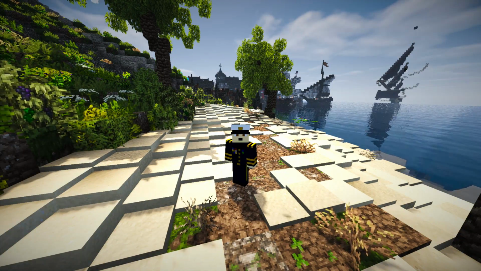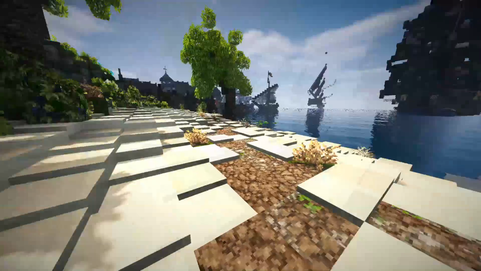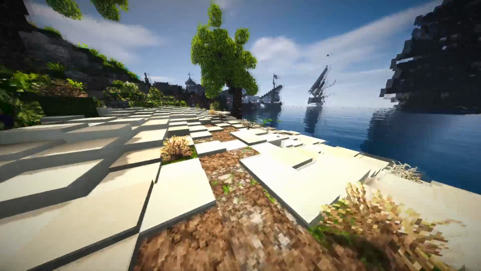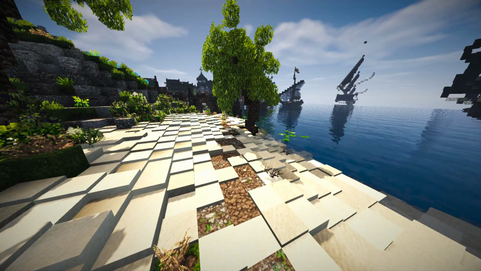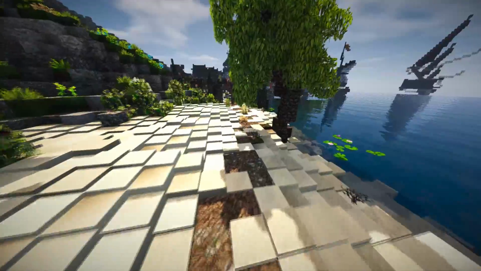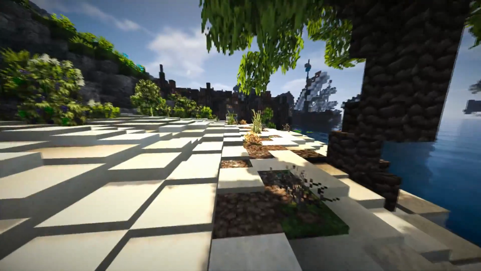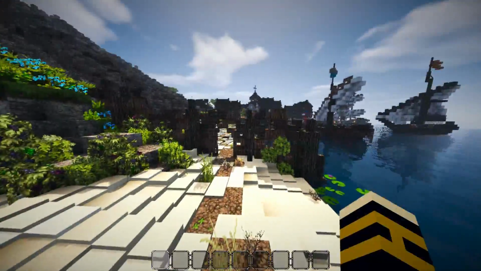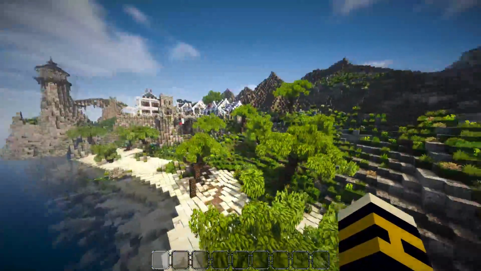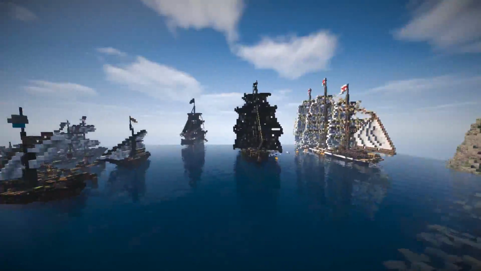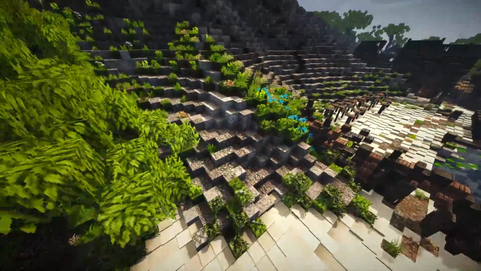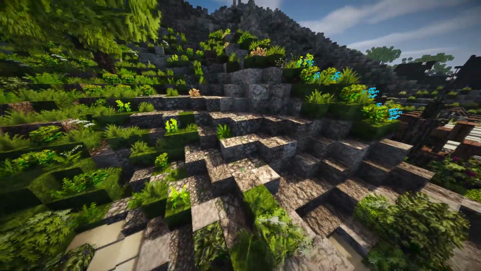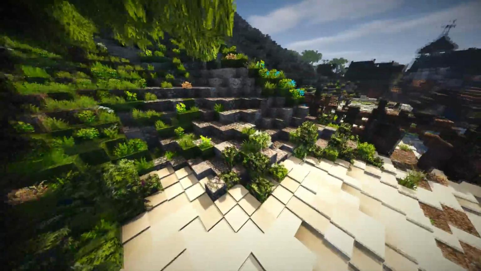Metadata is a way that allows, at least texture pack creators in 1.7, to use extra data values to essentially create their own blocks. Now, there's a couple of texture packs that allow you to do this. Conquest, of course, is probably the best known one for it. It's really the pioneer, I guess, of extra blocks and adding in extra things like these leaves, for example.